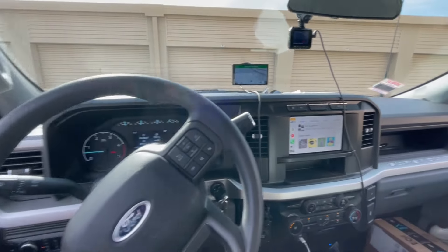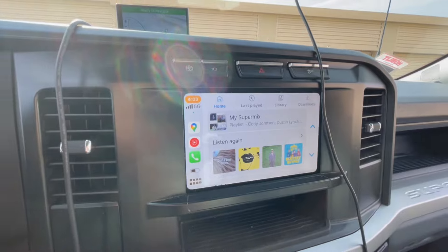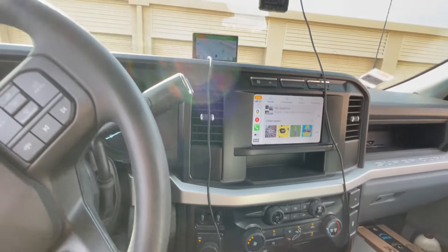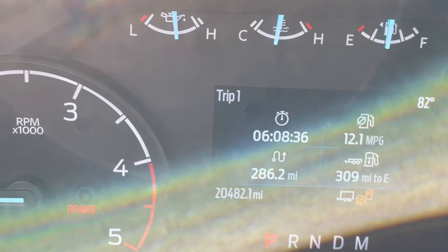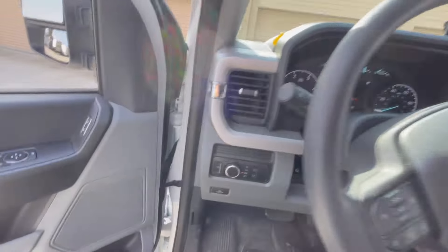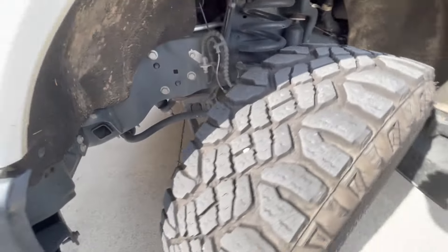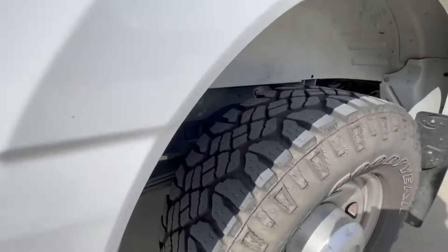Overall, the cab is what it is — this is the XL. It comes standard in 2023 with a five- or six-inch screen. It works perfectly fine when the connection is good, but it wigs out sometimes and randomly won't reconnect, even tethered with a good cord. I've tried all the firmware and Apple updates — nothing seems to change that. We've got 20,482 miles on the truck right now with no engine issues, no brake issues, and tires wearing well. The XL off-road pack comes with Goodyear Wranglers — I've rotated them once or twice and they still look really good. At least 50% left in my opinion.